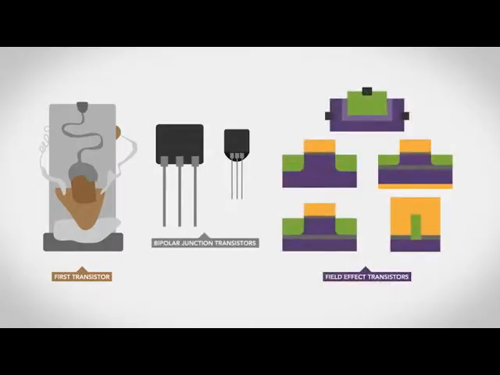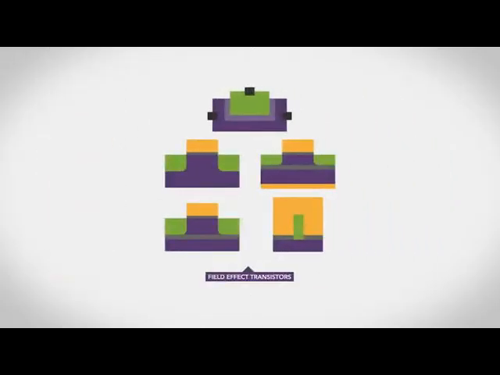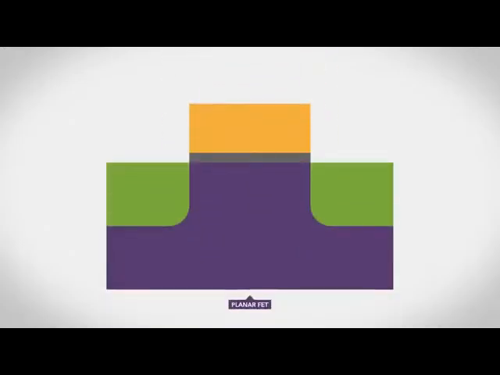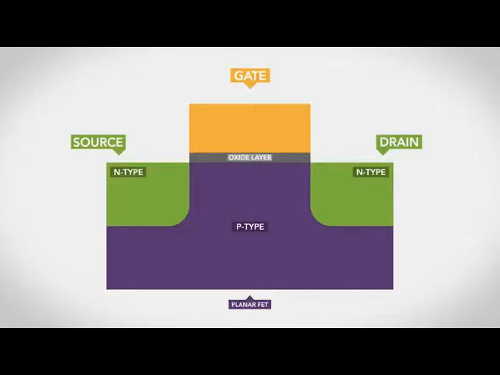Field effect transistors or FETs are electrical switches that are controlled by an applied electric field. These kinds of transistors have three major parts: the source, the gate, and the drain. The current flows from the source to the drain and the gate decides whether a current flows or not. There is an oxide layer inside it. A common field effect transistor has ends of n-type material and a channel made up of p-type material that separates the n-type.